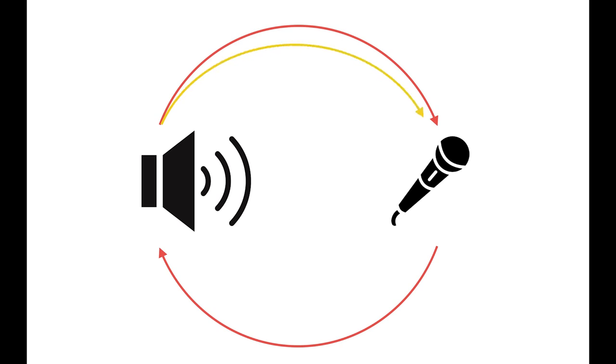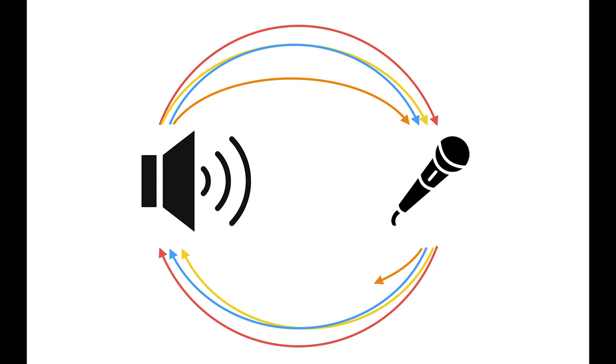Now, I'm sure you're all familiar with feedback, especially in a live sound setting. For example, if you put a microphone too close to speakers on stage, what happens is the speaker starts to pick up the microphone, which picks up the speaker, which picks up the microphone, so on and so forth, and it creates a feedback loop. Over time, this feedback loop reinforces certain frequencies, and those frequencies become audible tones, and those are the tones that we hear as feedback. So the same principle applies with this mixer and with no input mixing in general.